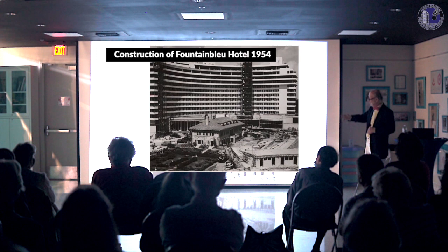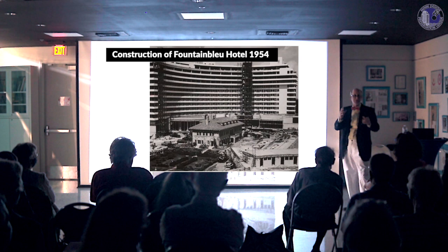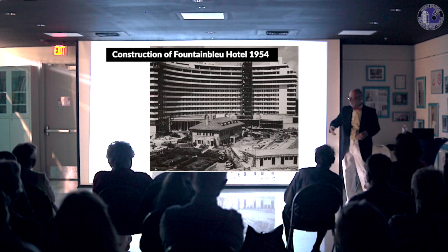So, in the 50s, this property got sold off. Now, that looked like a big house. But look at how small the house looked in comparison to the construction site. And if the Seagram's building was built to be a building where cost didn't matter, the Fontainebleau was a similar building. The owner wanted a building that was going to make a statement, the building that would represent Miami Beach in the minds of people. So it started to be built in 1954. I'm going to give you a little bit of history about that architectural period.